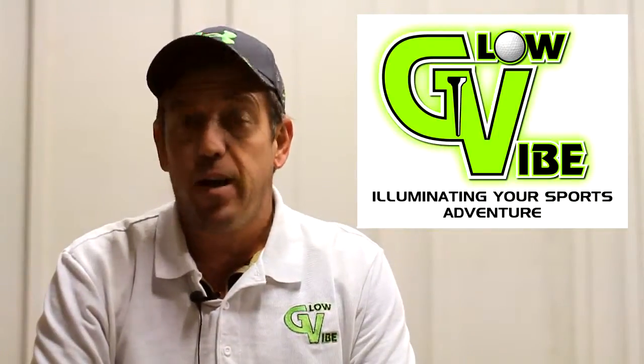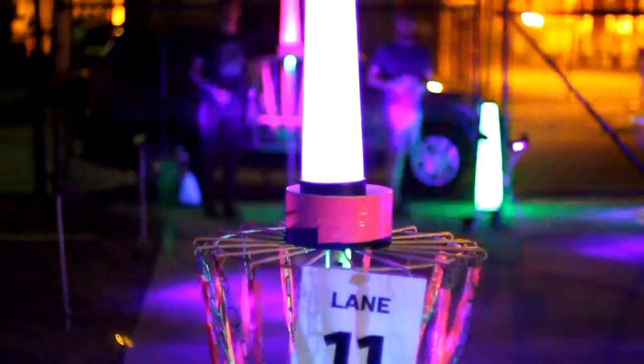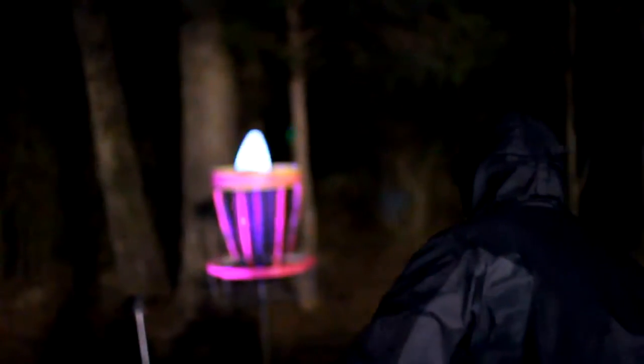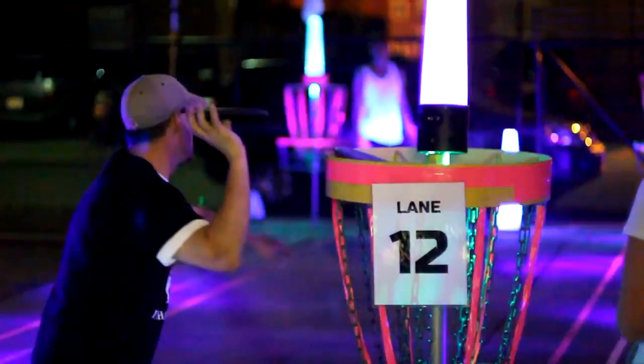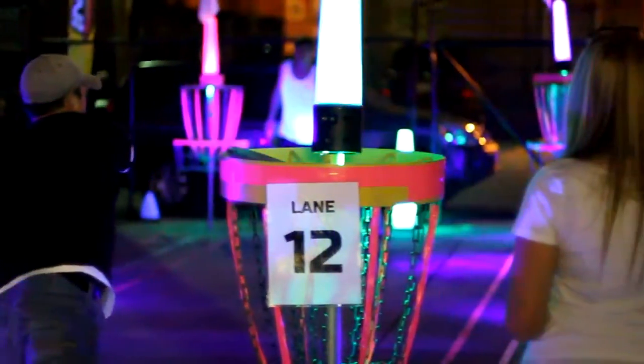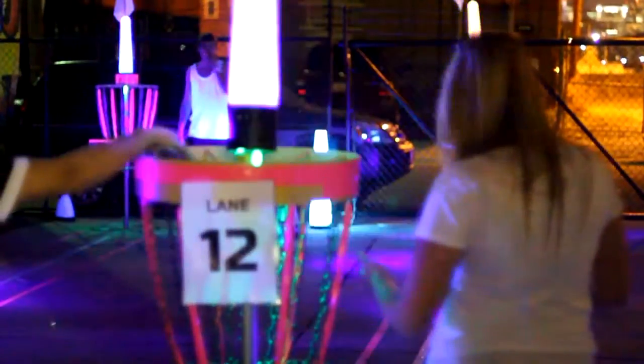So being a golf pro, I decided that I would start doing night golf, ball golf. And I've been able to take this equipment and do different things — disc golf, cornhole. We're looking in the future of doing 5K runs. You name it, we can glow it. I just wanted something for people to come out and enjoy when they weren't at work — that was the biggest thing for us.